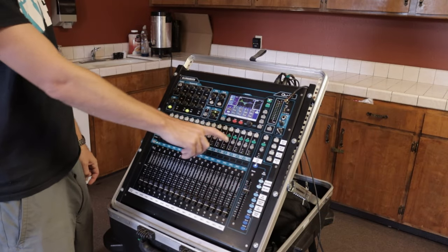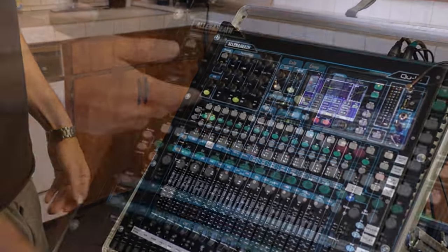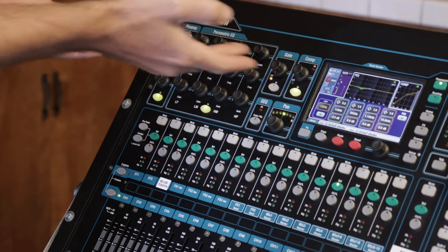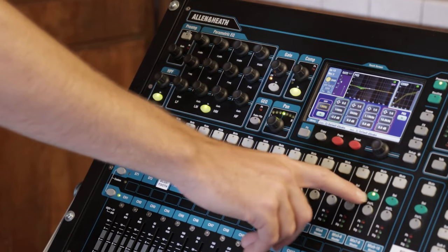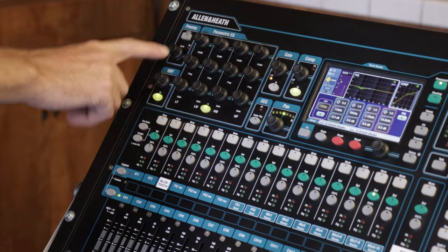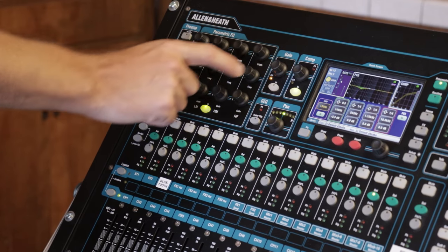Also on our super strip control, as Allen and Heath have designated these controls, equivalent to the channel strip on an analog mixer, just in a different layout. So you have to select your channel, and now you have all of these controls. Next up, we covered the preamp gain, high pass filter, parametric EQ. We talked about the gate.